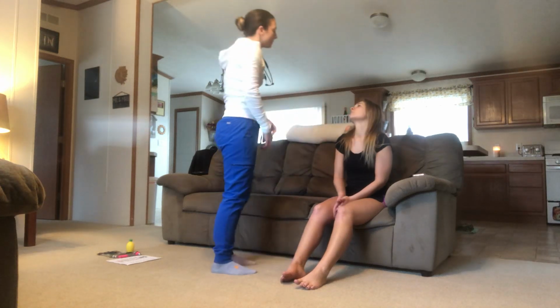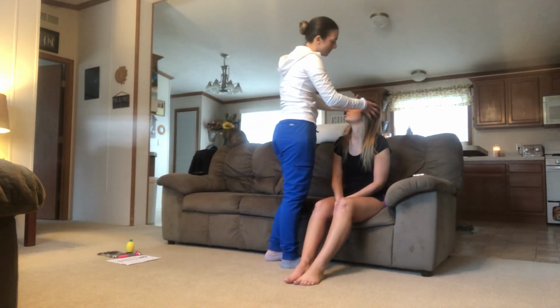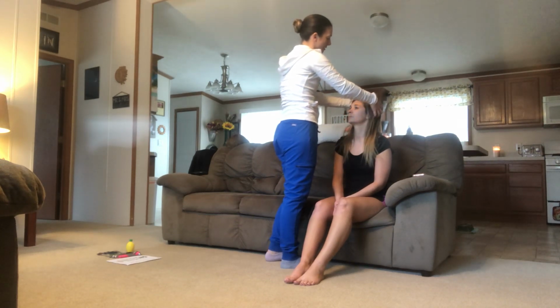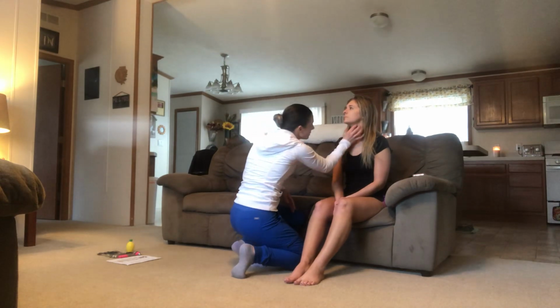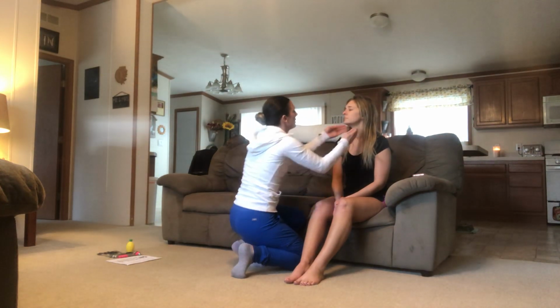Okay. Next, I'm looking at your head, noticing the shape and contour, seeing if there's any visible deformities, crepitus, masses, depression, which none are noted. And now I'm just looking at your neck, noticing your trachea is midline, there's no deviation.